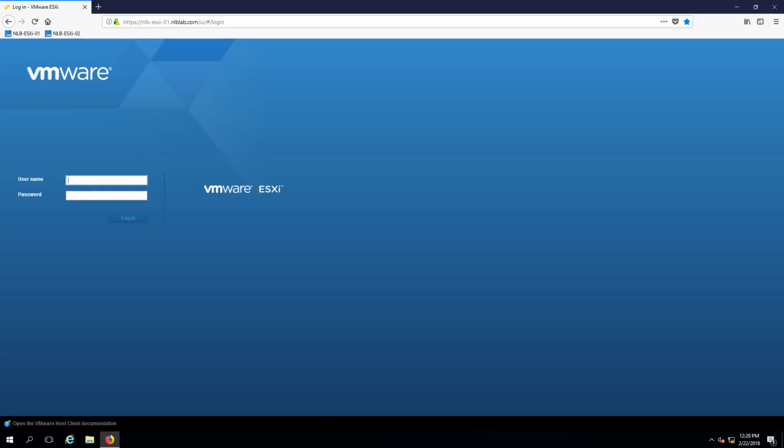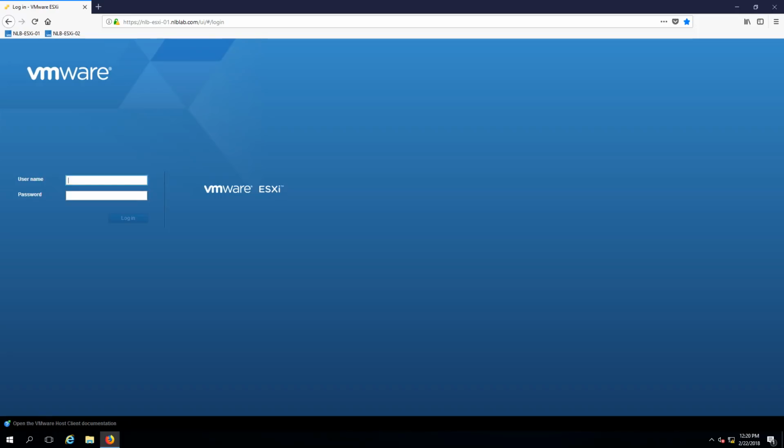So in this lab we are going to install and then configure a vCenter Server Appliance. We are going to add the two ESXi hosts that we've configured in the previous videos, and we are going to make some additional configurations to configure the ESXi hosts to be NTP clients. And we're going to try and back up the vCenter Server Appliance so we can see what is the native backup solution that VMware have implemented. And in general, this is the video.